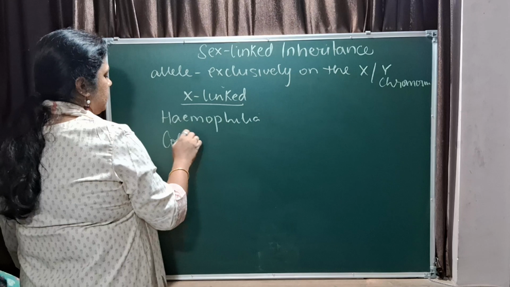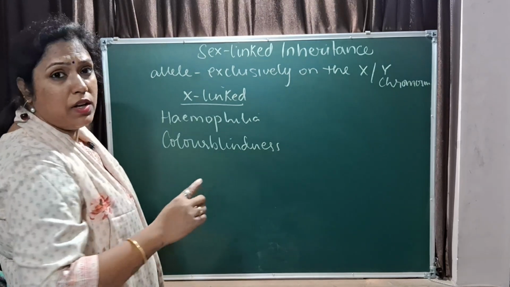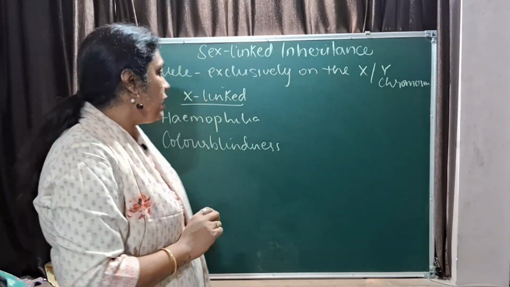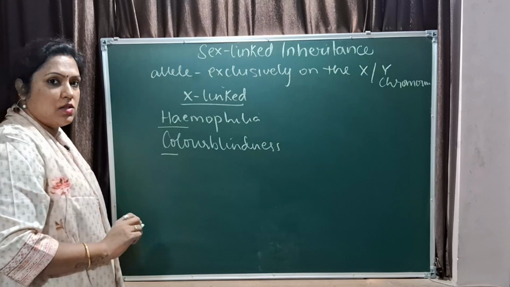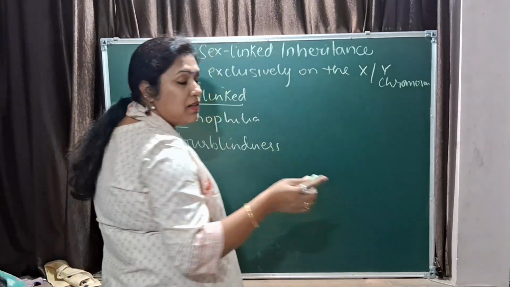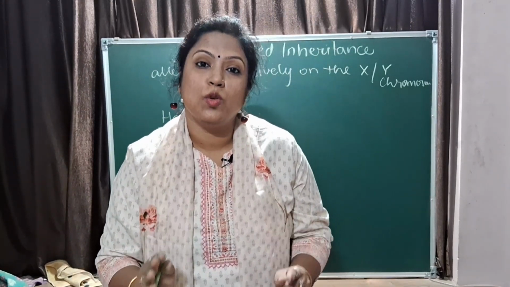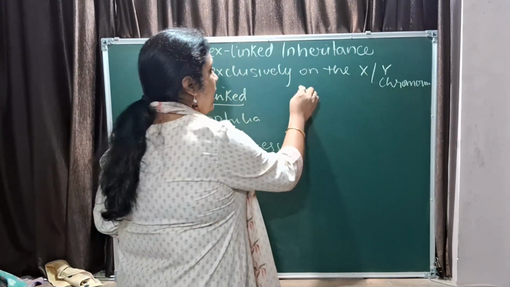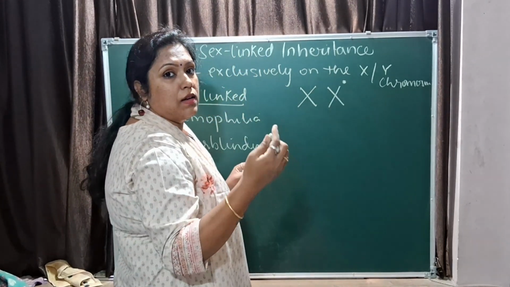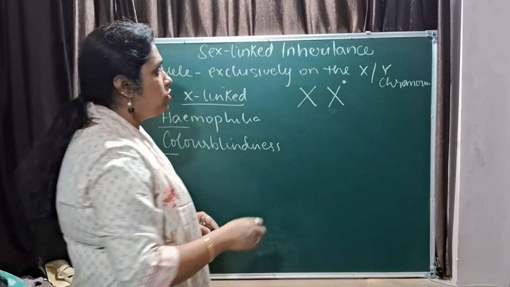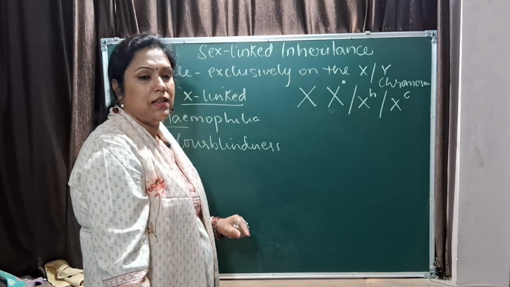Okay, so X linked inheritance, generally we study about hemophilia and color blindness. Color blindness, to differentiate between the colors, there is an issue we have already talked about in the sense organ chapter when we are talking about eyes, and hemophilia in the circulatory system when the blood fails to clot. Okay, these two are genetic disorders. In this case what happens, we don't write here capital letter and small letter the way we wrote for the pea plant. Okay, here we are talking about chromosome, we are not talking about alleles. So you have to write X for a healthy X chromosome, or you can write X dot for the chromosome which carries the alleles for the disorder. So you write X dot. If it is hemophilia, you can write XH. If it is color blindness, you can write XC. That is how we write.